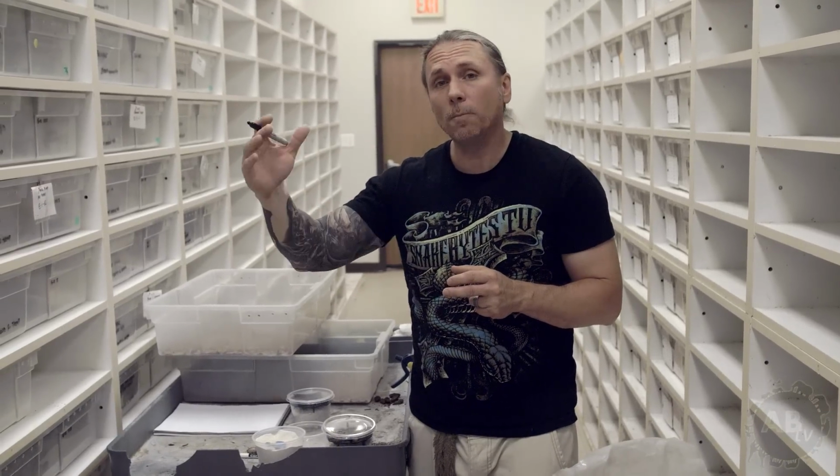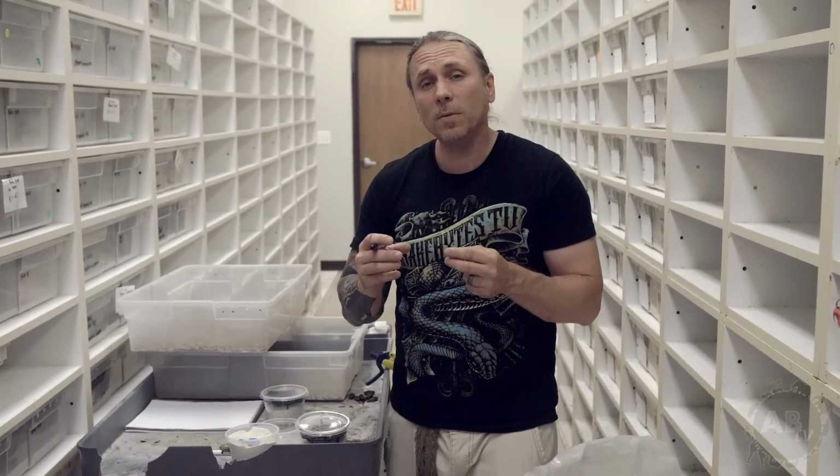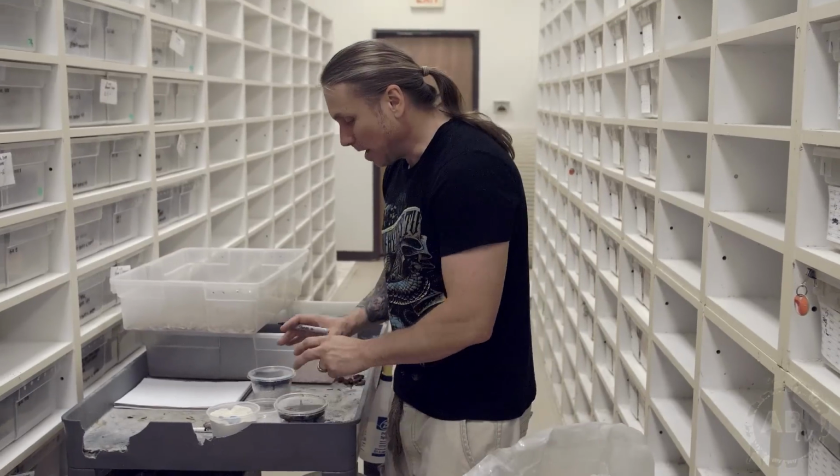If you incubate them at about 90 degrees, you're going to get almost all males, and they're going to hatch at 45 days or less even. If you incubate them at, say, 80 or 82, you're going to hatch almost all females, but they're going to go close to 60 days. And if you're right in the middle at, say, 84 to 86, you're going to get males and females. So that's pretty cool. So again, I'm just going to put these in here.